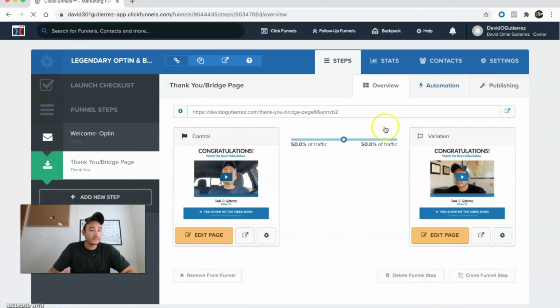and you see here that I have a split test. I have 2 different split tests. I have 2 different videos to see which one performs better. And you pretty much just put a video out saying, hey, thank you for opting in, this is me, I'm going to introduce you, and then give them a little bit of what you're going to send them off to the next page. Simple as that. So I like to do the KISS method. Keep it simple because it actually works.